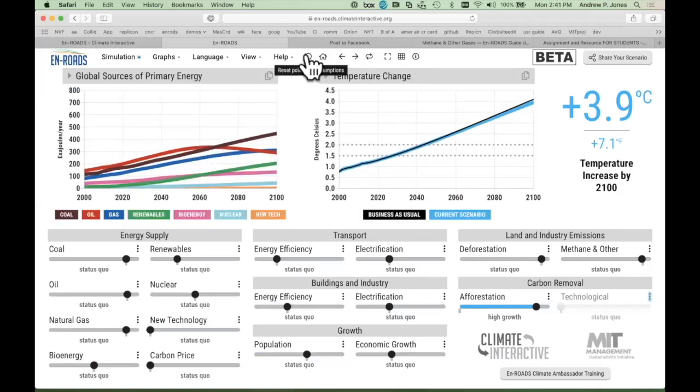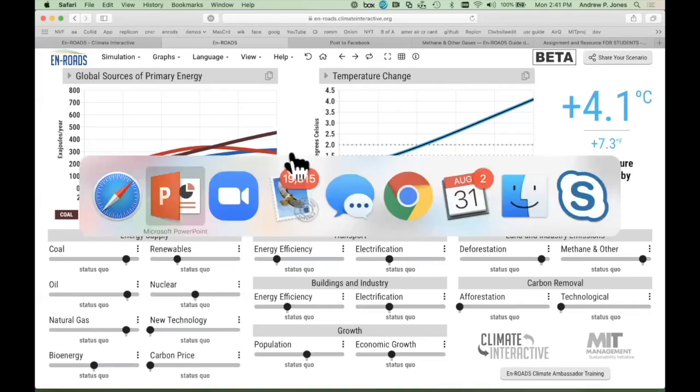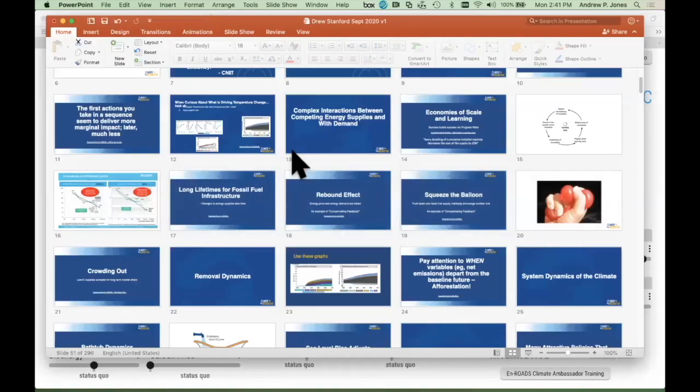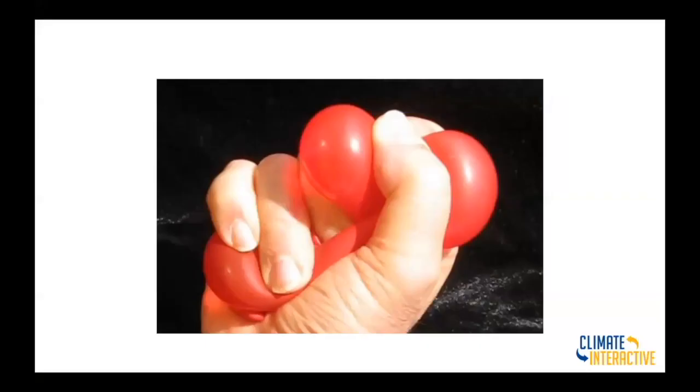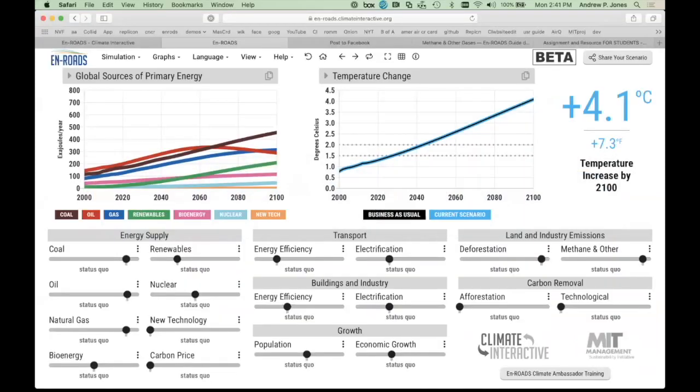It is an appropriate way to look at this problem. I'm going to pause for a second. I'm really giving you just a sip from the fire hose, but I really want to make sure you see all of the coolest features and the things that are out there. Oh, there's another dynamic we're going to call squeeze the balloon. I want you to watch when you start getting mysterious behavior and we wonder what is going on in the model. There are some dynamics that reveal how we modeled this system. Check this out.